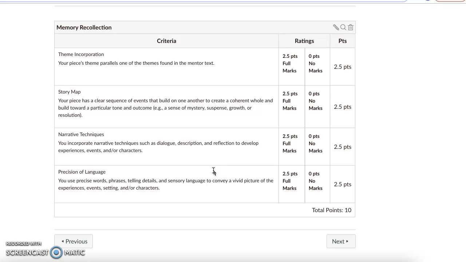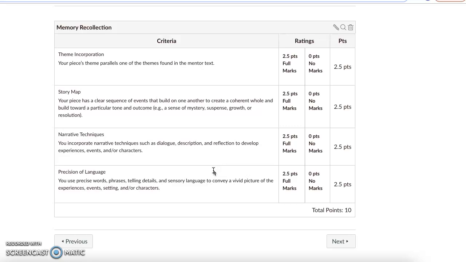Just like with the flash fiction, I understand that not everybody's a creative writer, not everybody loves English as much as I do. I know you make fun of me because I love English so much. I promise I think about other things. You just don't see those other things, but I promise I do have a life outside of this. I heard that last week, just wanted to clear that up.